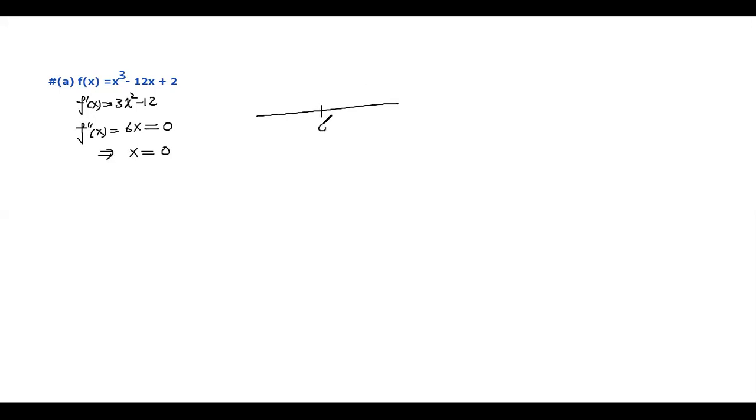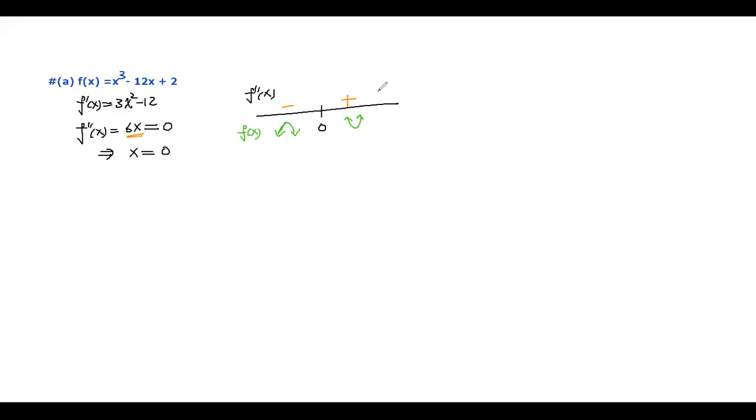Okay, so I put x equal to 0 here, and this is my f double prime x. Now I need to decide if it's negative or positive, right? Because the second derivative is 6x, for anything less than 0, it's negative. For anything greater than 0, it's positive, right? So after that, I can decide, because negative is concave down. I like to use this notation, and this one is concave up. So this is my function's concavity, right?